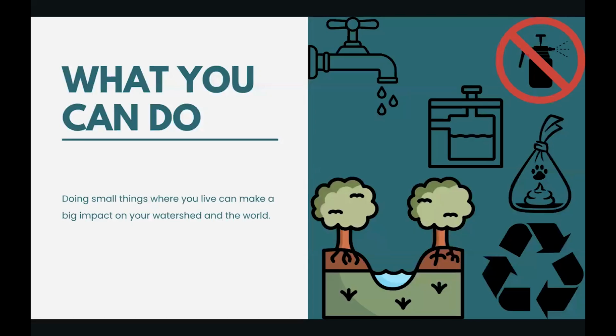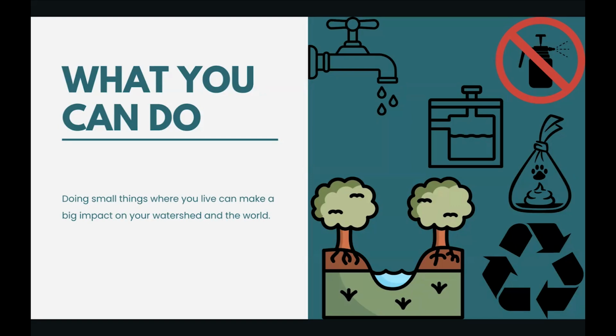But what can you do every day to limit your negative impact on the watershed? Well, you can limit the use of fertilizer in your lawn or garden, keep litter out of your yard, and leave no trace when visiting lakes or streams. You could also reduce water usage during times of drought, or even just generally use less water by taking less time in the shower or turning off the faucet often when brushing your teeth. All of that goes a long way.